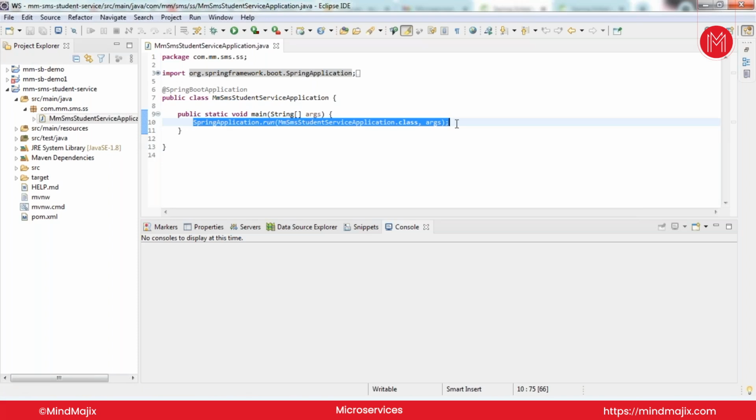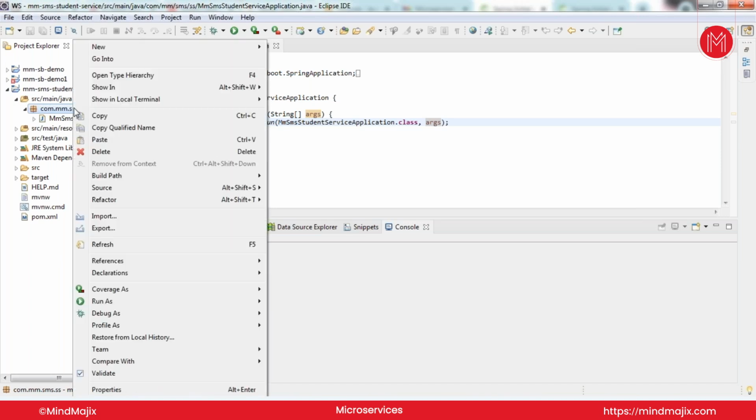SpringApplication.run, a static method call of run from SpringApplication, and this run method takes two parameters: the same class which we want to run as the Spring Boot application, and the args of this main method. Now, what we require is to create a simple endpoint for test purposes. Later we proceed further.